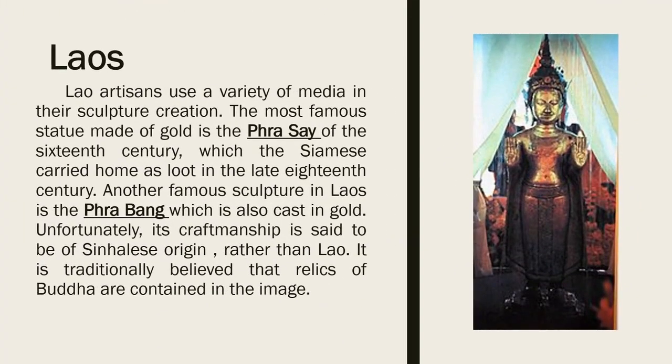In Laos, artisans use a variety of media in their sculpture creation. The most famous statue made of gold is the Phra Sae of the 16th century, which the Siamese carried home as loot in the late 18th century. Another famous sculpture in Laos is the Phra Bang, which is also cast in gold. Unfortunately, its craftsmanship is said to be of Siamese origin rather than Lao. It is traditionally believed that relics of Buddha are contained in the image.